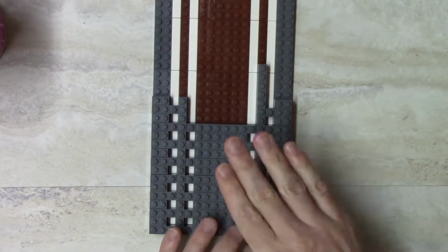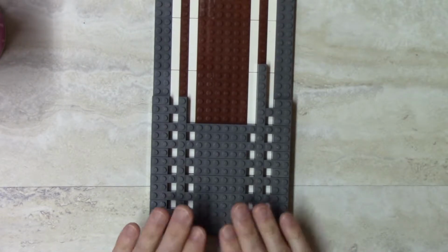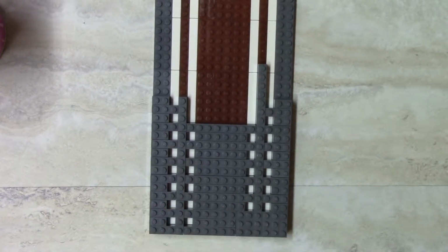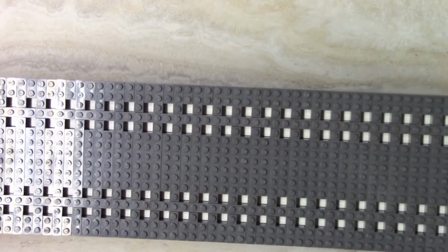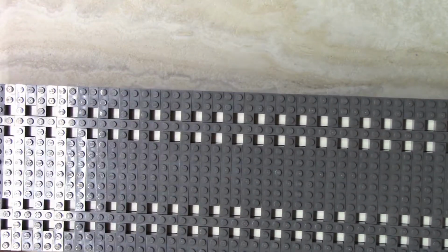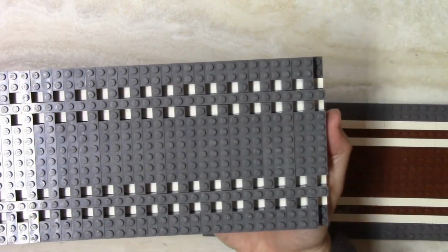Now I'm going to go ahead and finish up the rest of this off camera, and then we're going to build up the next level. Okay, so we filled out this third layer, the one full brick layer as opposed to a plate or tile layer, and we can see the pattern there.